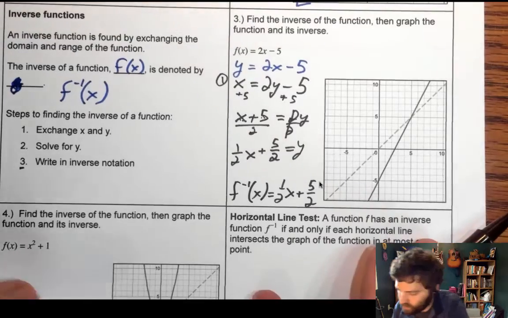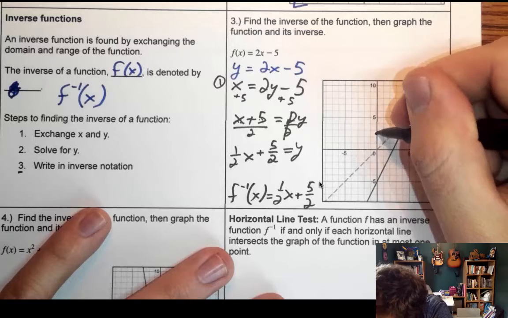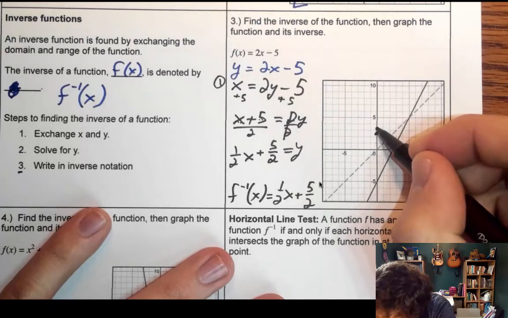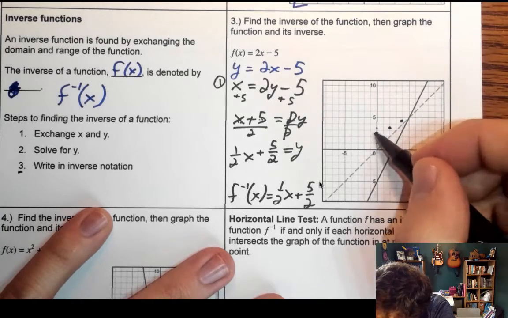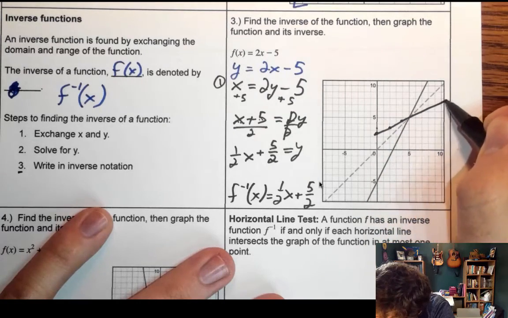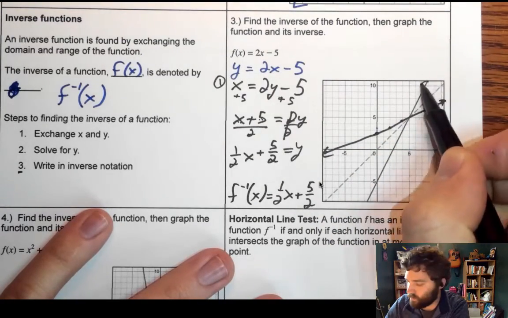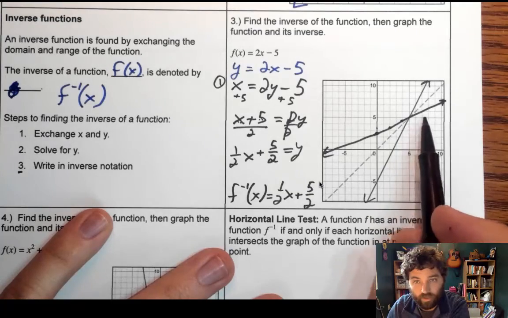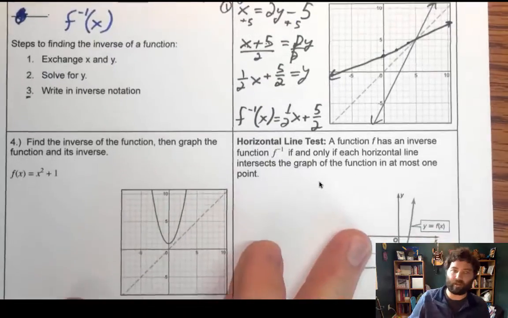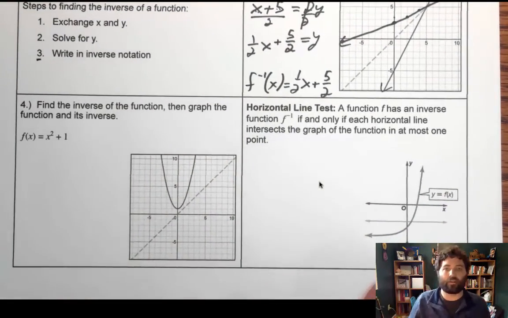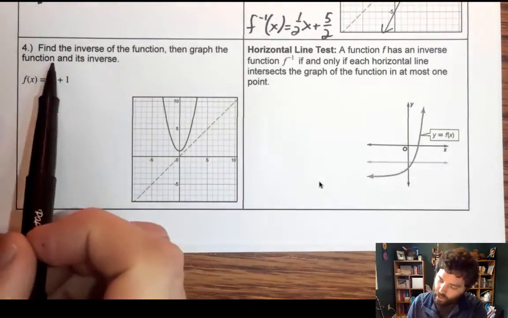Okay, so let's graph the inverse here. Y-intercept at 5 over 2, that's 2.5. So we'll go up 1, 2.5. Slope is 1/2, so we'll go up 1 and over 2. Up 1 and over 2. And then we'll graph that line. And you can see it ends up being a reflection of the original. Here's the original here. It ends up being a reflection over the line y equals x. So even if it's a function, it's still going to be a reflection over the line y equals x, all right?